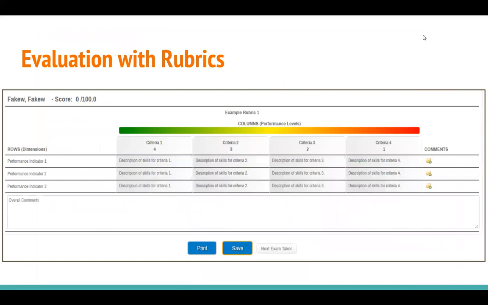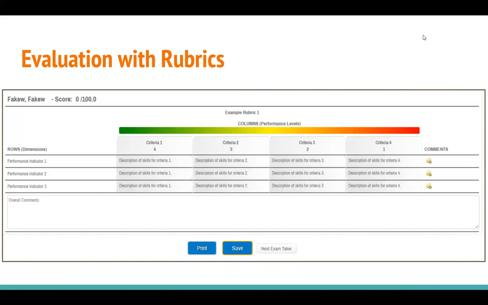So then the next step would be, now that you've posted the assessment, you can start collecting data. So you'll go back to the assessment, I'll show you this in a moment, and you'll get to the rubric, and then you'll just fill out the rubric. You'll just click on whichever cell matches the description of the skills that the students have shown. So the language in here will be clear enough so that you'll be able to select which cell is appropriate for the student work that you're seeing.